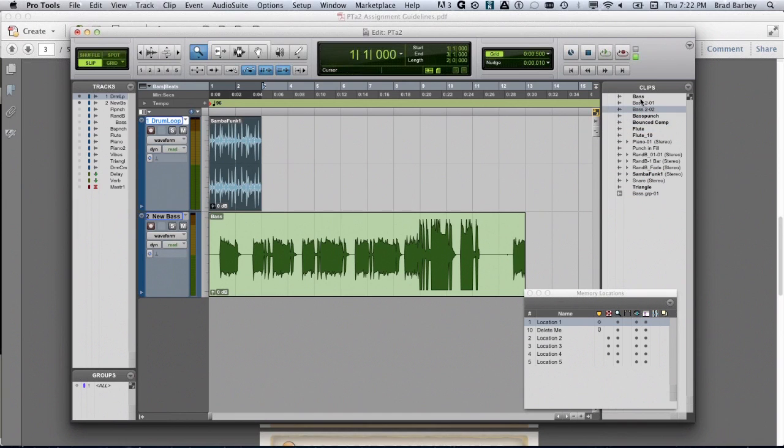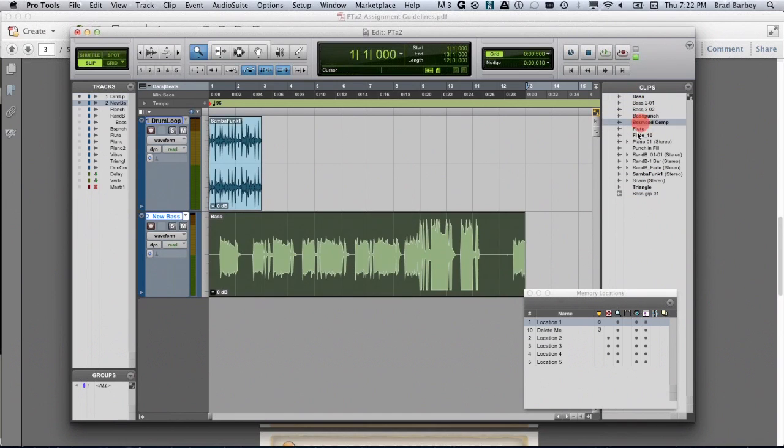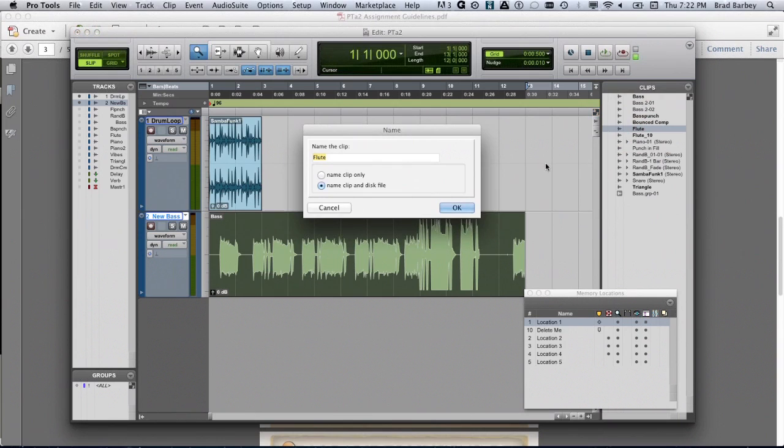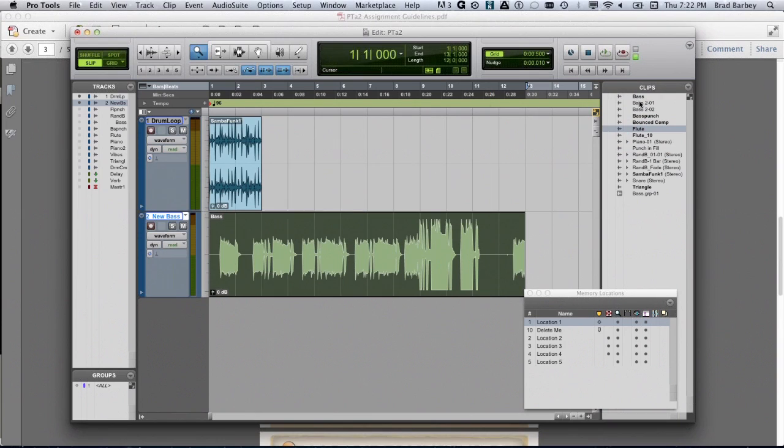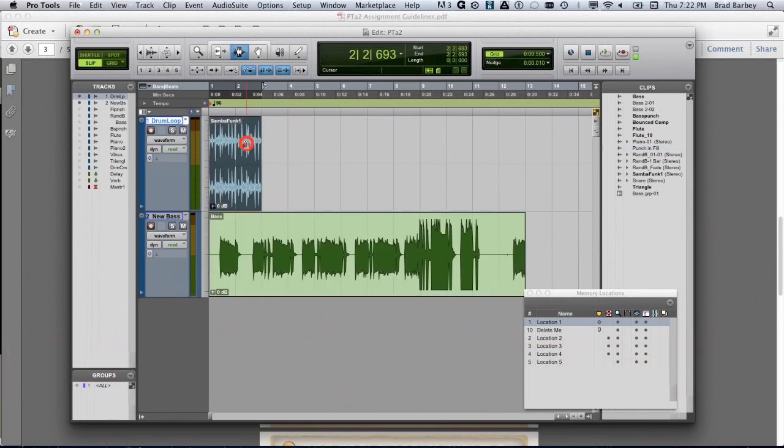So here's the takeaway: the bold clips are whole file regions, and the non-bold clips are non-whole file regions. These clips reference back to a portion of audio on the drive, but the non-bold clips are not audio themselves. They are just clips. Let me show you what I mean.